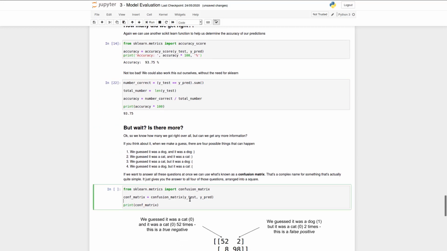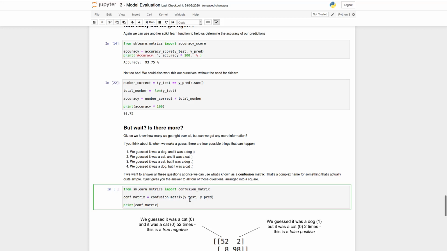So one further way that we might seek to analyze our data is by not only looking at the accuracy alone, but breaking it down in a bit more detail. What do I mean by that? Well, when we make a prediction such as this, there are basically 4 possible things that can happen. Either we can predict it's a dog, and indeed it is a dog. We can predict it's a cat and get that right. We could also predict that it's a cat, but actually it was a dog. And we could also predict that it was a dog, but actually it was a cat. So there's basically 4 possible outcomes.